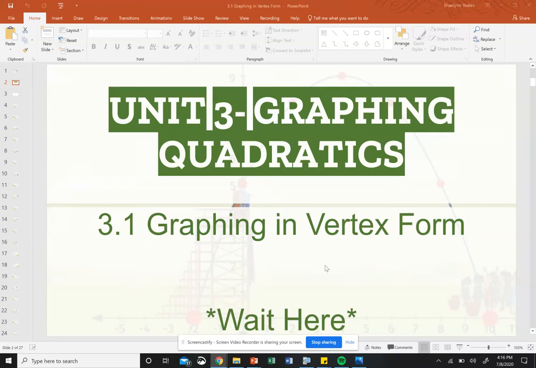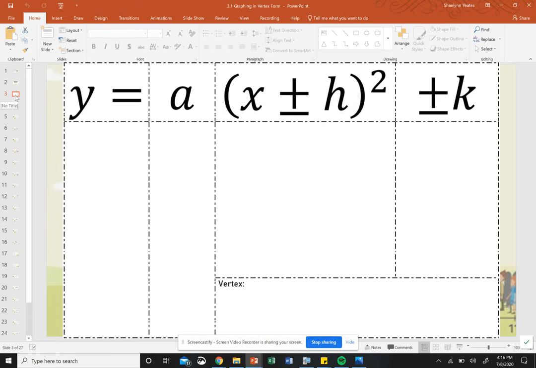All right, guys, so today we're graphing in vertex form. Vertex form is actually going to be super similar. I kind of did a super mini lesson when we did graphing absolute values. No, graphing piecewise. And then I'm going to go over it again today. So y equals, we're not going to do really anything with that column. We might use it for extra notes.